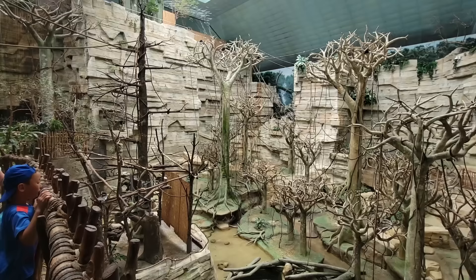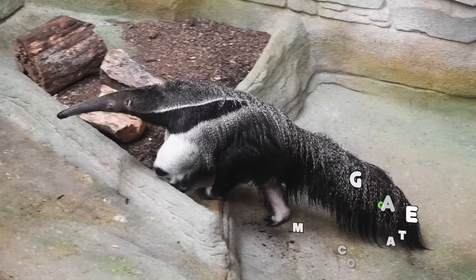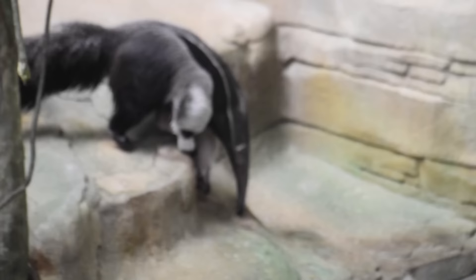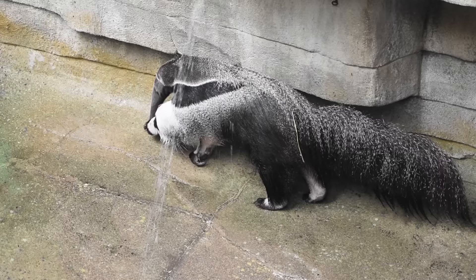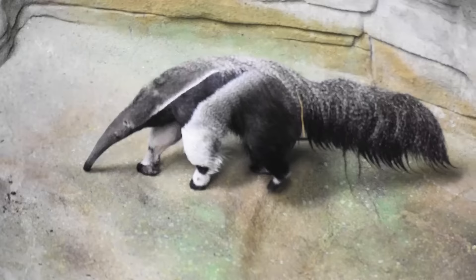Everything that lives out here looks like an ant from where we're standing, especially the birds. But there is one large mammal — look down and you won't miss the giant anteaters. Half of the floor is flooded, which doesn't seem very appropriate for an anteater. I imagine it was mostly for the tapir that used to live in here, which is far more aquatic. But there's a lot more to this walking vacuum cleaner than just committing mass ant genocide. Water isn't actually a problem for them — in fact, they're excellent swimmers and use the freestyle stroke to get across wide rivers. And yes, they do use that snout as a snorkel.